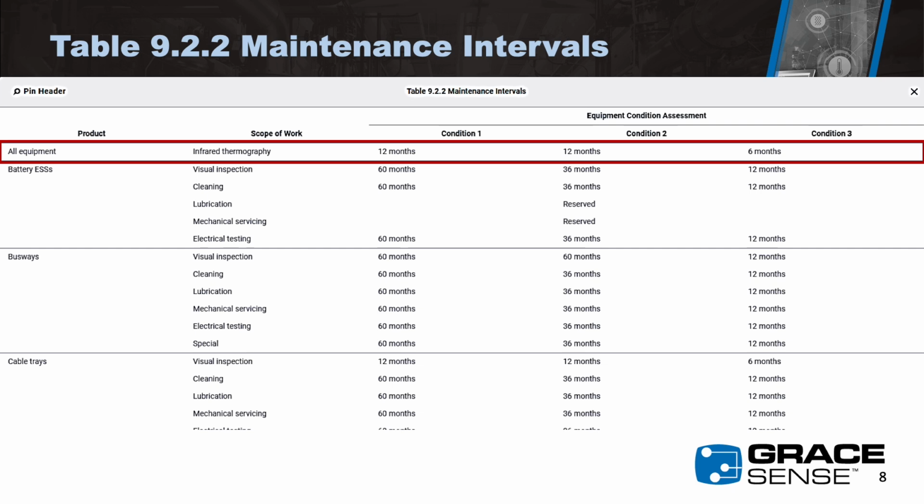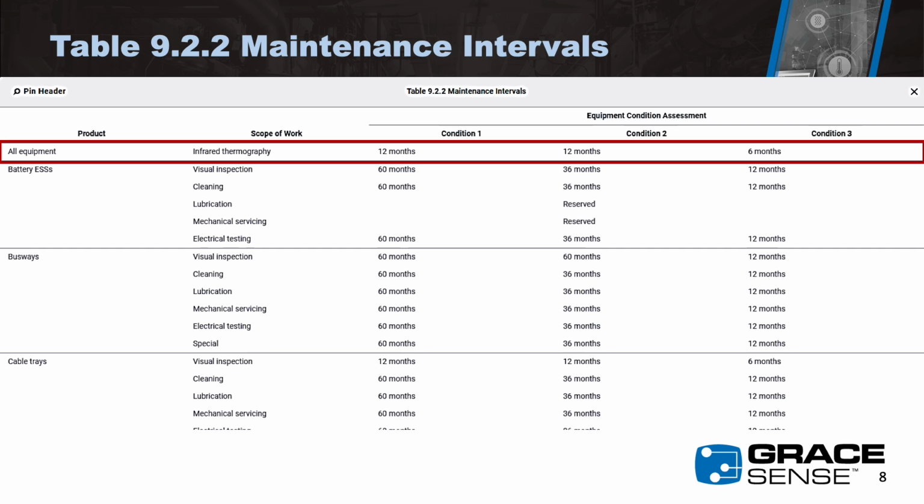So in this webinar, we're going to really focus on the thermography part of it, these annual inspections that they are asking the end users to do, these companies to do around all equipment.